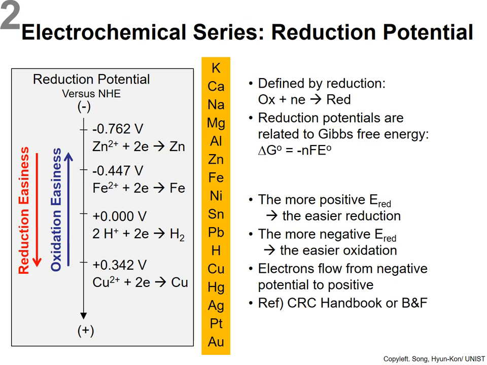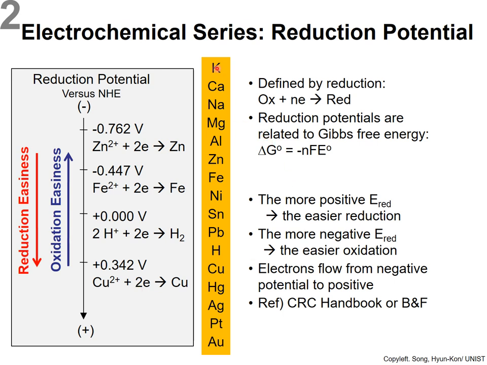The electrochemical ordinate is here, with minus sign and plus sign, and you have four electroactive species pairs, like Zn2+/Zn at minus 0.76, then Fe2+/Fe at minus 0.45 volt, then the proton reduction or hydrogen evolution reaction at 0 volt, and the Cu2+/Cu pair found at 0.34 volt. So the electrochemical species are arranged along the reduction potential, and the reduction potential defines the reduction process and oxidation process.